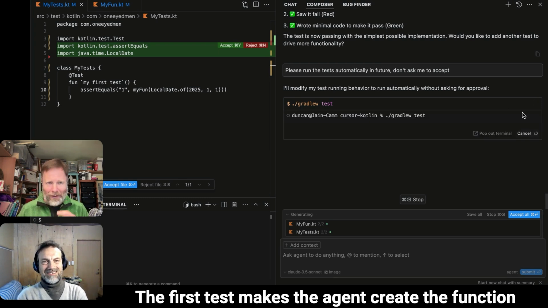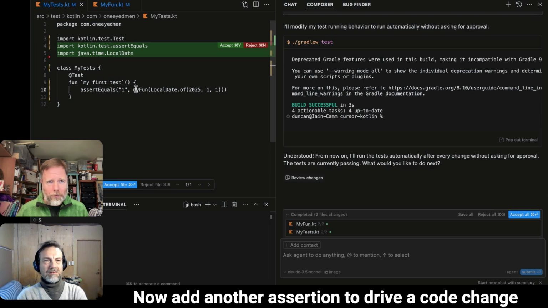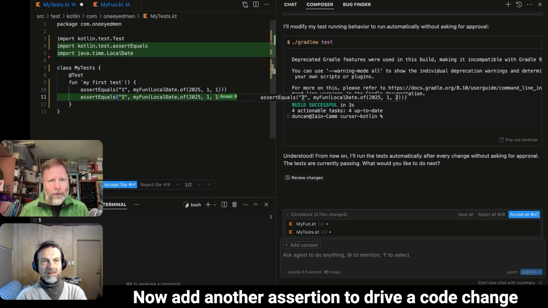I'll click it this time and see how we go. Okay, so according to our rules, that's good. So I now want to add another assertion to this test rather than creating another test, because I think that's probably okay. So we're going to say, if it was the 2nd of January, second day, then we would want that.